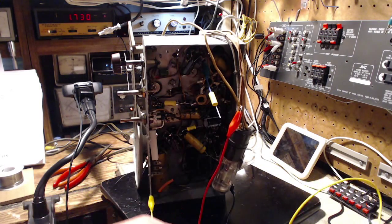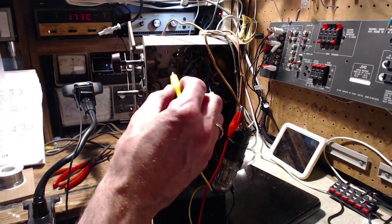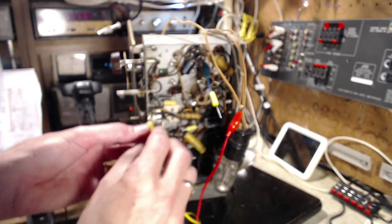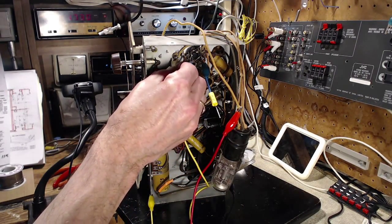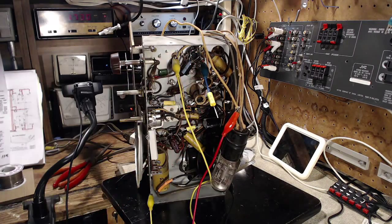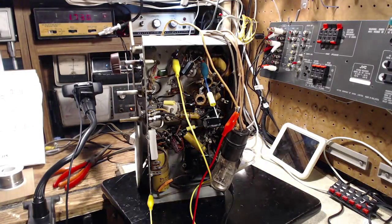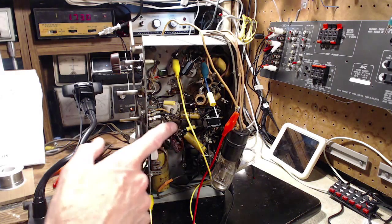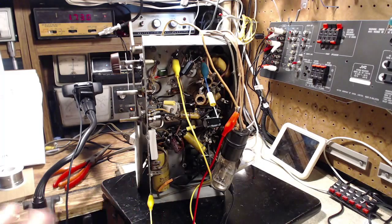Good show. Oh, that's not a good show at all. That was stupid. Now I gotta put that back on. This is the AVC line. There we are. Okay, good show. Hey, I made a mistake and realized it right away. That's great. That's fantastic. I'm so excited about that, I've lost track of what I'm doing.